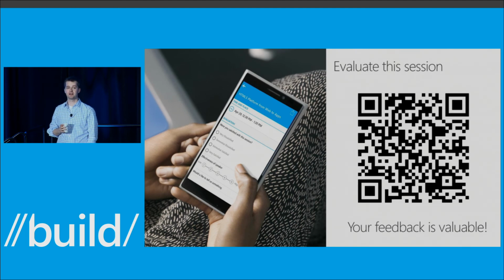Yeah, that's good feedback. You are correct that they're not exposed today on GestureRecognizer. You could build those experiences yourself. But yeah, that's interesting feedback. They are exposed at the direct manipulation layer. And in something like XAML that shows up in Scroll Viewer or as CSS properties in a web app. But if you're using GestureRecognizer, we don't have the snap points plugged in today. Yeah. We should think about that.